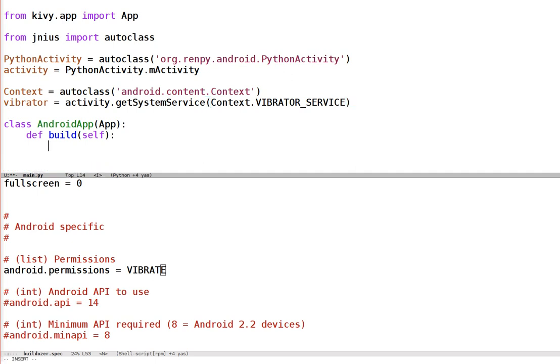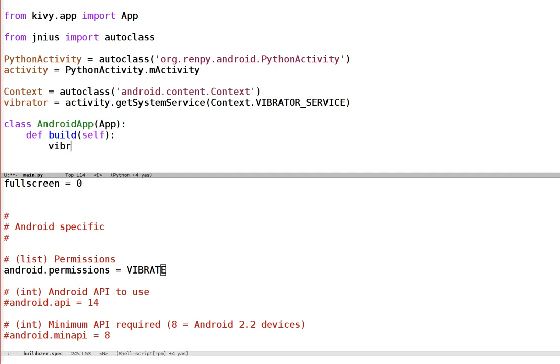If you have used the Android API at all before with a Java application, you'll notice that this is literally exactly what you would do in Android with normal Java. It's the same methods, the same Java class names, and exactly the same attributes used to access them. We're just doing it straight from Python, and pyjnius is taking care of translating that to Java for us.